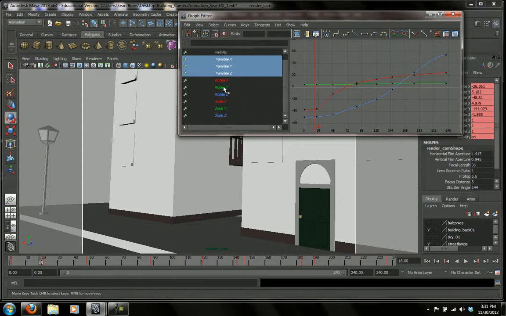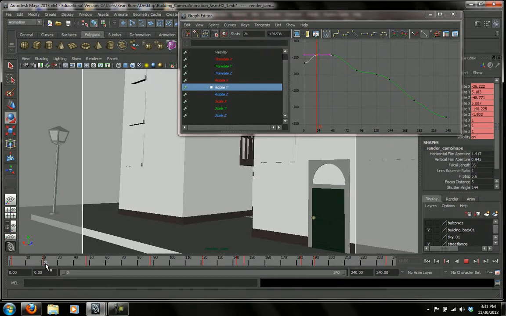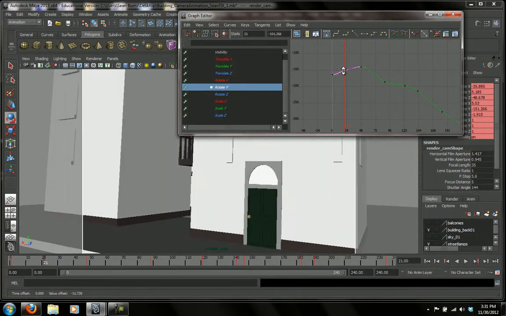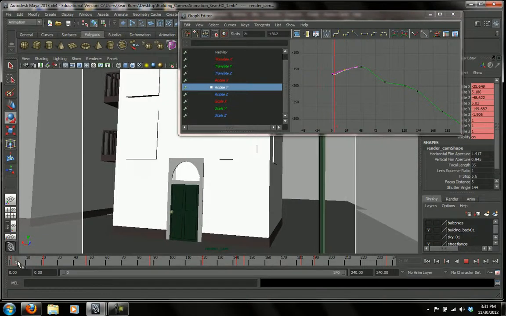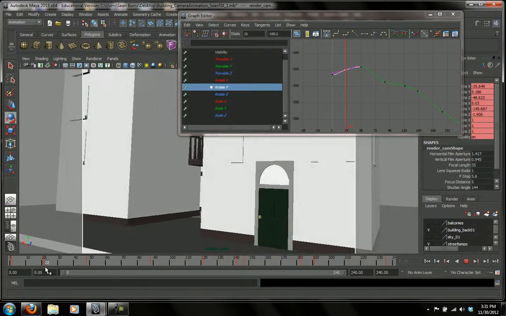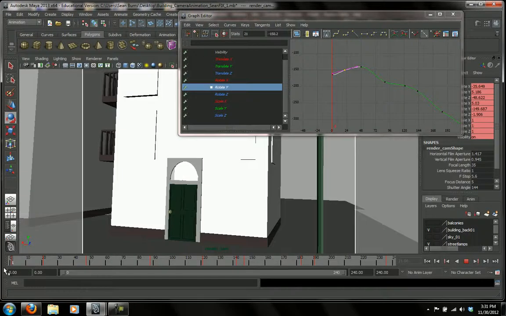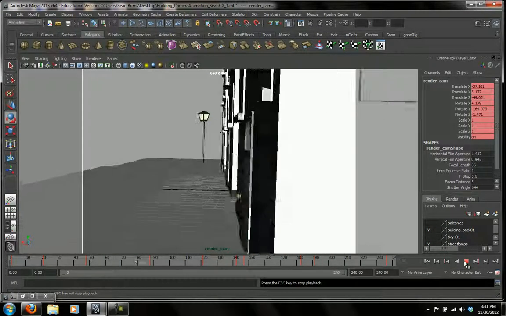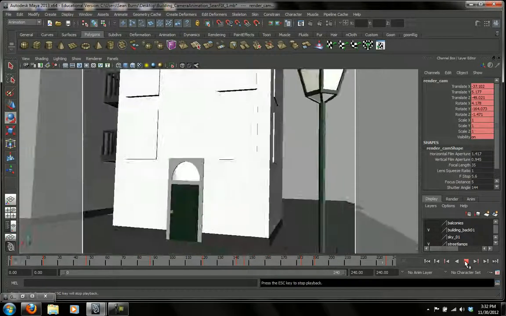So what I'm going to do is go to that rotate Y, focus in on it, and go to that keyframe, which is frame 21 now. Oops. And I'm just going to move this down like that. So what it's doing is that it starts to move, and then it starts to rotate, and then while it's still rotating, it's starting to move. And that's going to give you a nice smooth action. So let's take a look at that. And you can fuss with that. I can adjust that a little more if I wanted to. And then we've got a nice little camera move going on there.